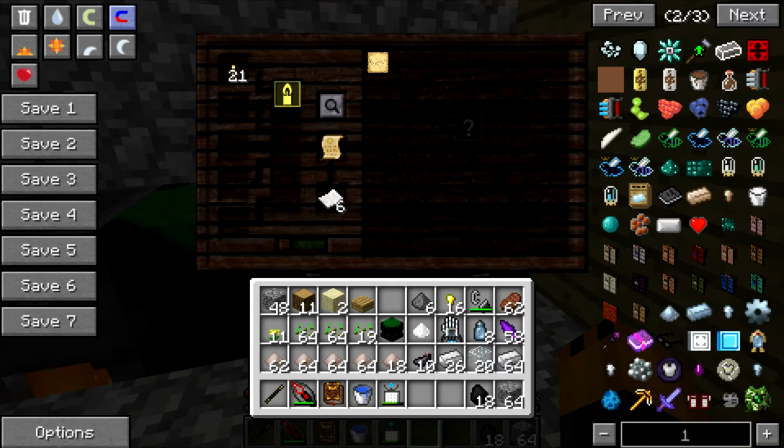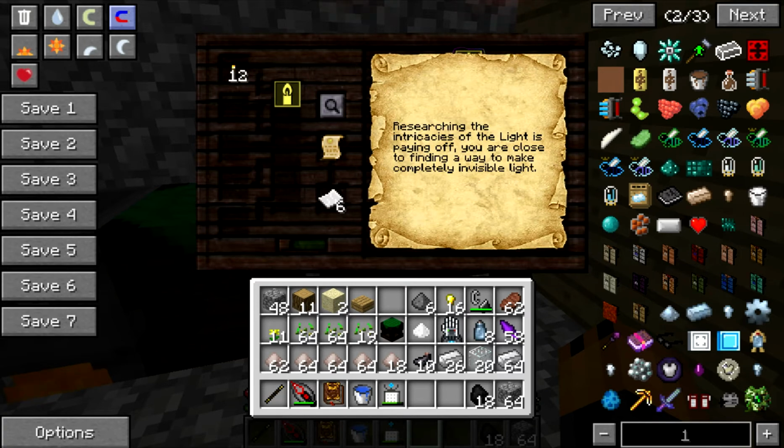Okay, you're obscured. Don't know what you are yet. Oh, there we go. Got a little bit more. 57. Let's put some more. Come on, come on, come on. Almost there. And there we go. So got two more. Research, the intricacies of light is paying off. You are so close to finding a way to make completely invisible light.